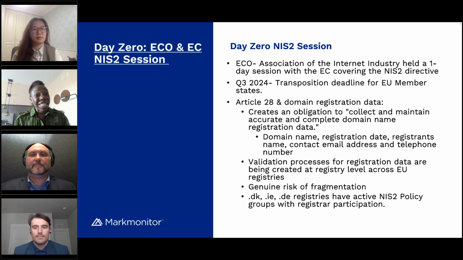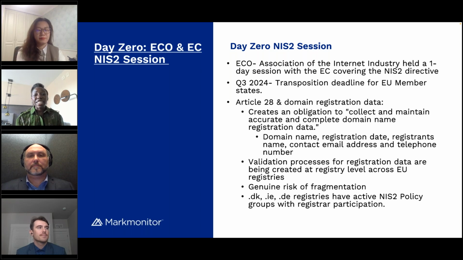So because there's so much potential impact, which could ultimately make the registration experience quite difficult with regards to European ccTLDs, we are all working together passionately to ensure that there's harmonization across the field. But to talk to you a little bit more about why it's so important, with regards to the legislation itself, there's a specific article called Article 28. Now, what this does is it creates an obligation for registrars and registries to collect and maintain accurate and complete domain registration data. The way that this has been interpreted means that there's going to be certain levels of validations that are being done at registry level with regards to domain registrations.